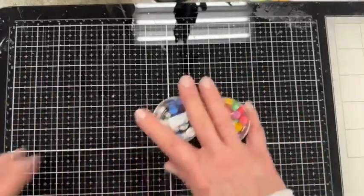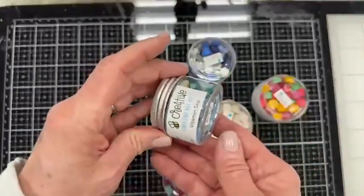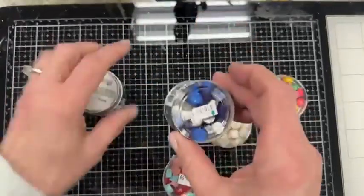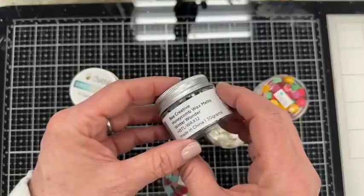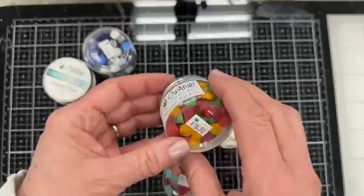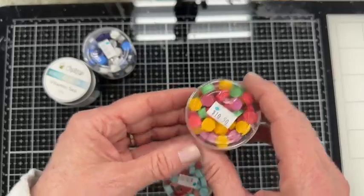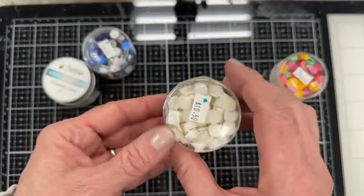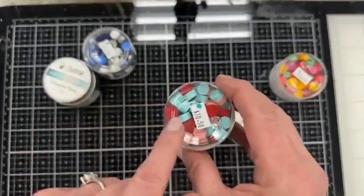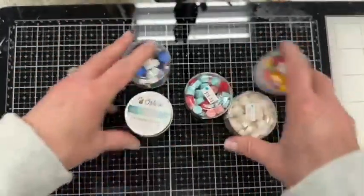So new wax seals in from Honeybee, so you can see the color combinations. This one is Vitamin C, all the blues and turquoises, tan. This has to be winter. Yep, Winter Wonder with the blues, silver, and white for snowflakes. This is Birthday Rainbow. A lot of fun, bright colors. The pearl white. And then this one is Hugs and Kisses, the turquoise, the red, and the pink. Peachy pink.